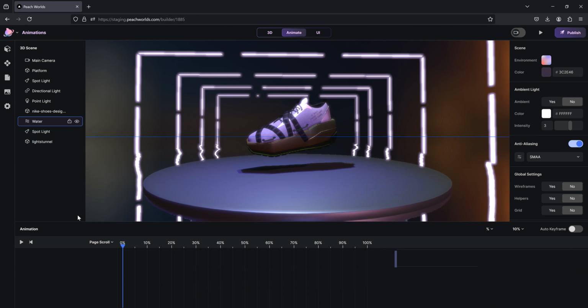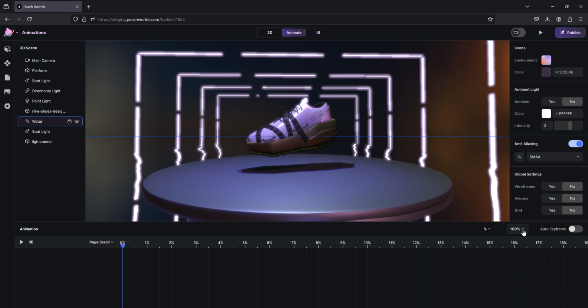Let's open the Animate tab. In here, you can see that we have our scene length, which goes from 1 to 100%. That can also be defined as DVH from 0 to 10,000. I will be using percentage in this case. You can also zoom in on keyframes when you create them to 100 or 1,000%. If you have very minuscule changes in your animation, you can use this option, but I'm going to be using 10% for the purposes of this tutorial.